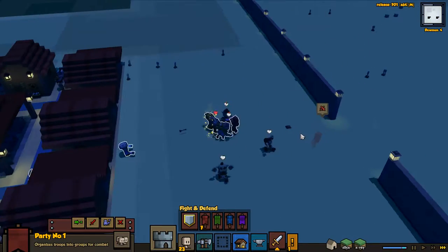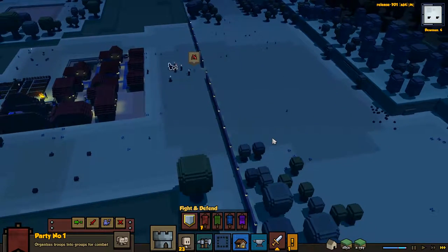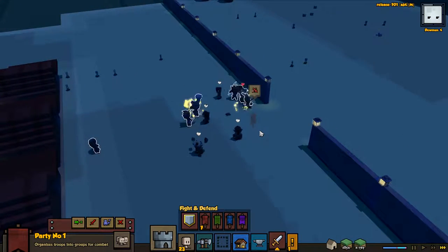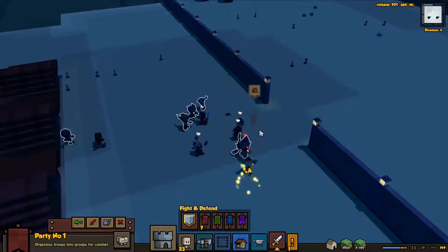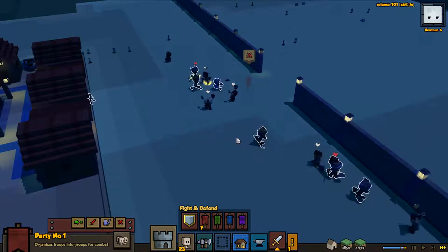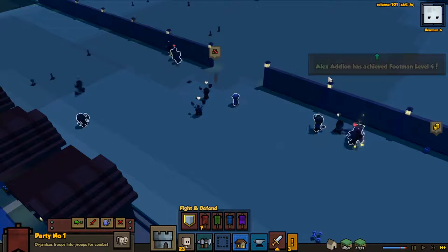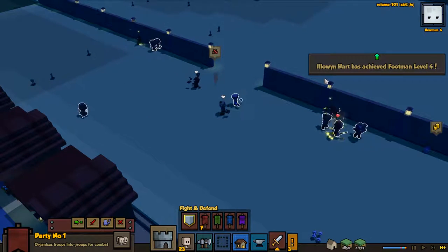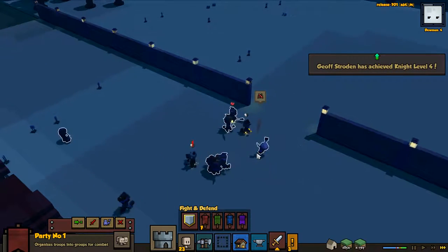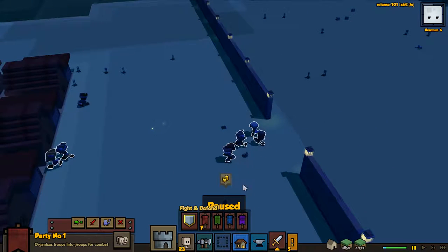Go guys, you got this. There are a lot of goblins constantly coming to fight me. Like, constantly. Kill them all! Kill them all! Okay. Level 4 footman. Level 4 footman. Wow, this is taking a while. I should probably have directed them a bit better, hey. Oh, well, as long as they're not dying, it's all good.